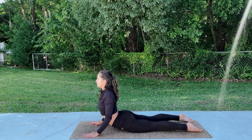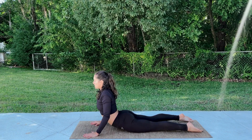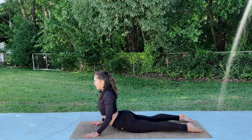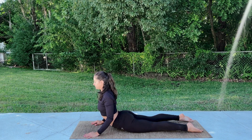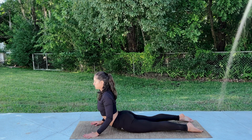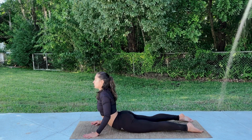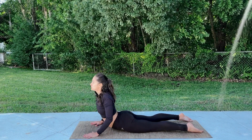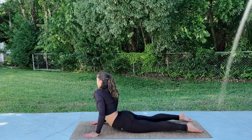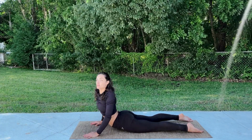Finding a nice front body stretch wherever you're at. Keeping your gaze nice and forward, extending through the spine, out through the crown of the head. Giving yourself space to move and breathe. Maybe we find a little sway. We create a little bit more space in the body, a little twisting action. Even these seemingly small movements can really make a big difference.